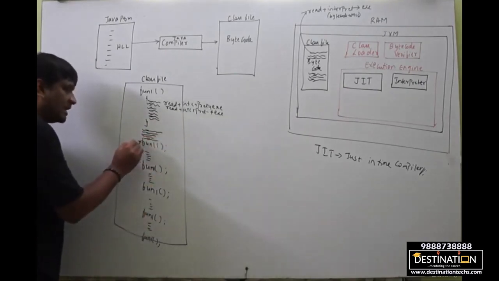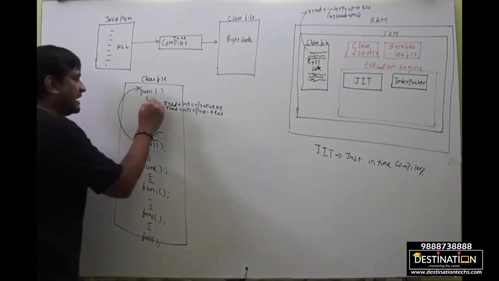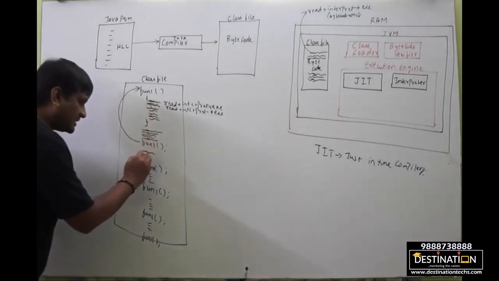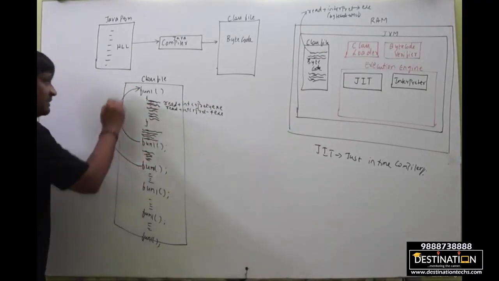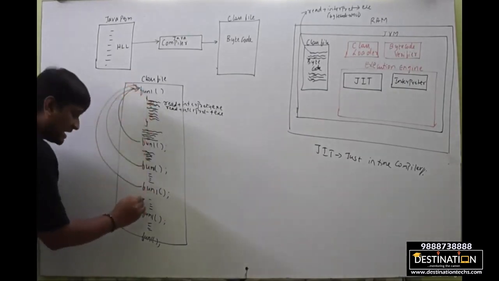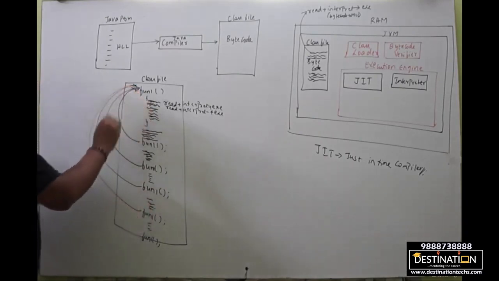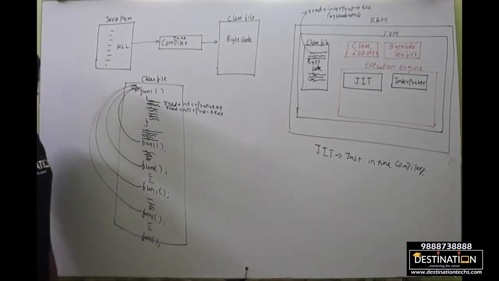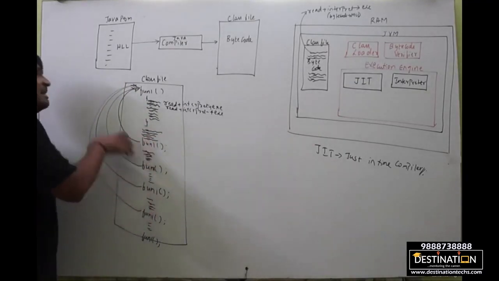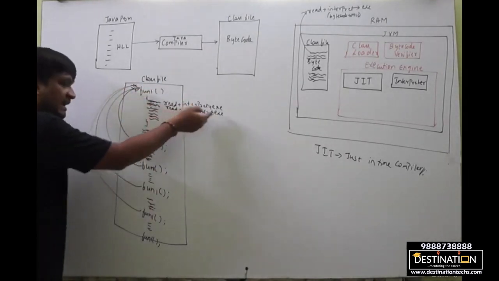Again, after this, I am calling one method called what? Fun1. Again, the control will go here. Again, this line: read, interpret, execute, completely. Again, I am calling the fun1 method, and again I will execute all these lines. Again I will call the fun1 method, and again execute all these lines. Again I am calling fun1, and again all the lines present in the code of the fun1 method are executed. Don't you think so? Every time I call the fun1 method, I am going, reading the line, interpreting, and executing.